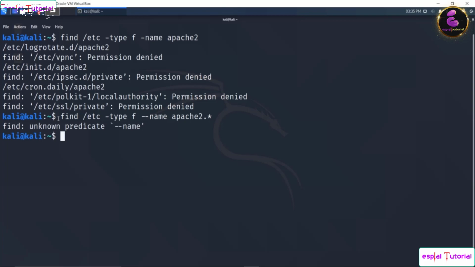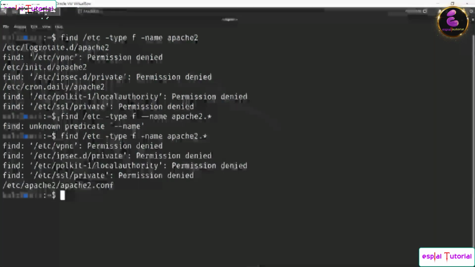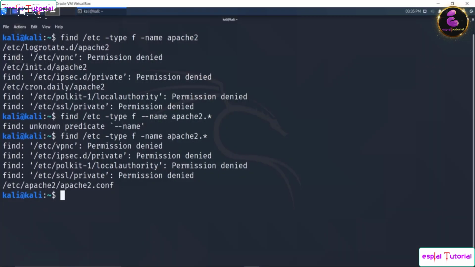It is not working in this case, so let me do it like this, and now this is working. So you can add multiple characters by using only one hyphen. In some versions of Kali, we need to use two hyphens.